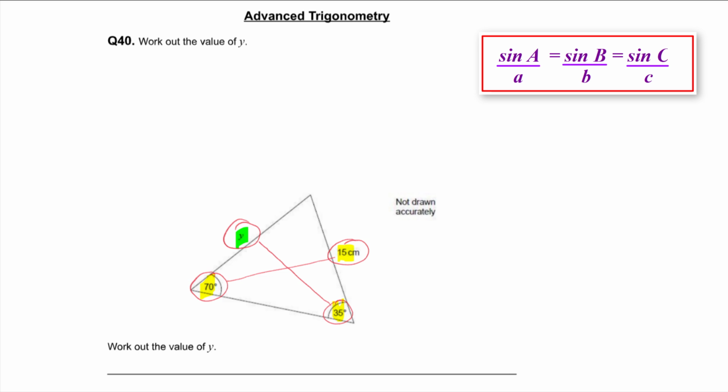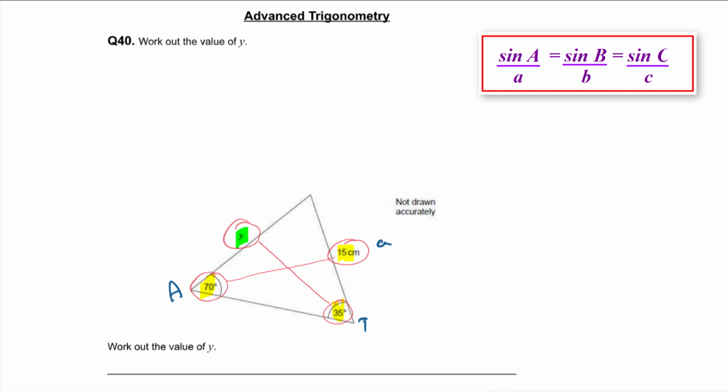Now I would write it down in the way that you want to find it. So if I want to find the side, I'm going to write it down with the sides on the top. If I want to find an angle, I'm going to write it down with the angles on the top. Now there's no letters on here, so you can do it yourself. I'm going to label this one A, angle A, side A.